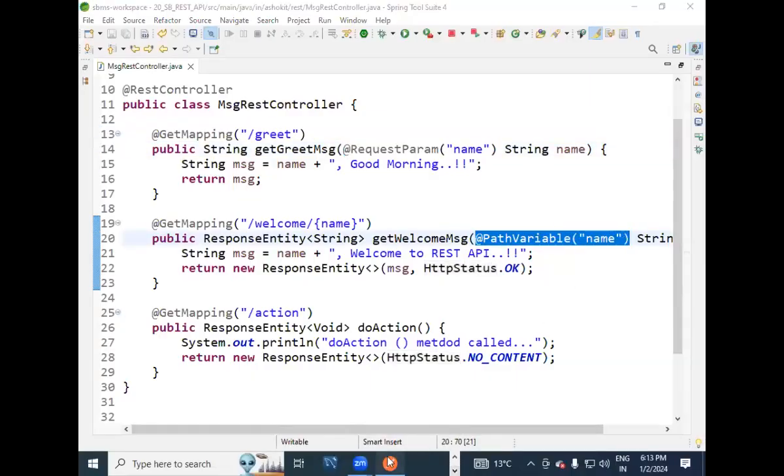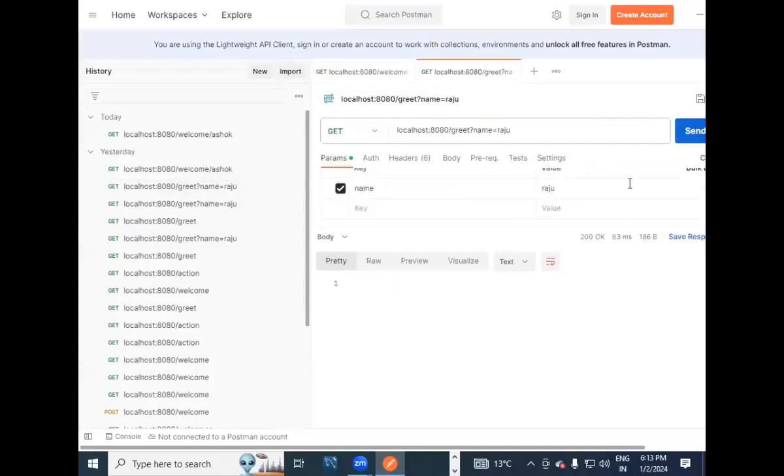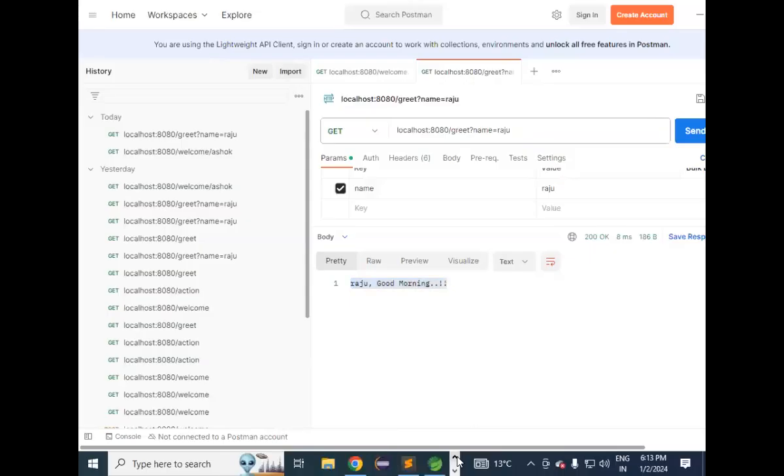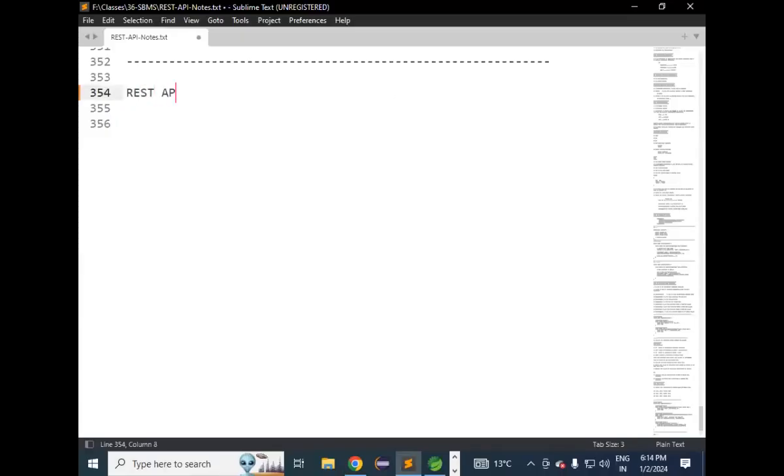When I send request to these REST API methods, I'm getting the response in the text format. But in real time, our REST APIs will take JSON as an input, and will provide JSON as an output. Now, I want to develop a REST API which will provide JSON as a response.